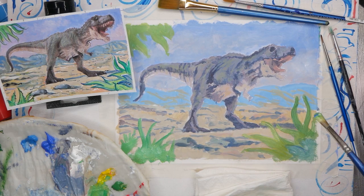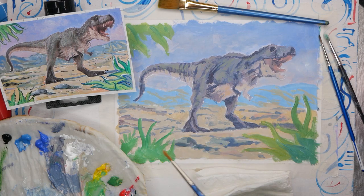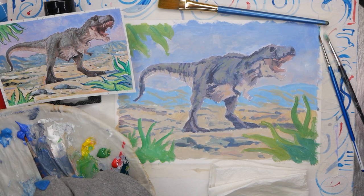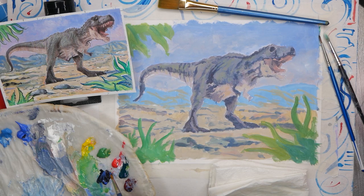I decided just before I finish up on step two that I would like to give a little bit more strength to my dark. I've got out a little bit of black because I don't have a darker brown than that one at the moment. I'm going to use my black with my brown and my blue and red to give myself a little bit more depth, using a slightly smaller brush. I'm going to take some of that black and add to it some of the brown and the blue. I don't like black on its own - it's a bit too heavy. But when I mix it with these it gives just a little bit more variation into the colour so it's not quite as flat. So I'm touching the red, blue and the brown just to give my black a little bit more interest.